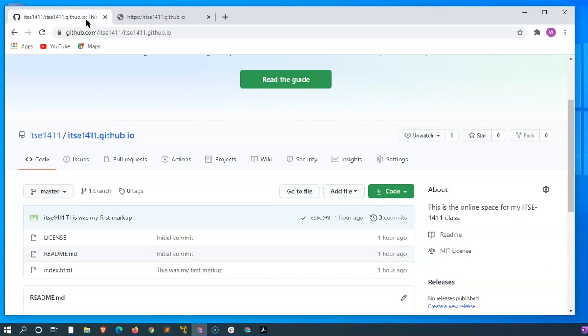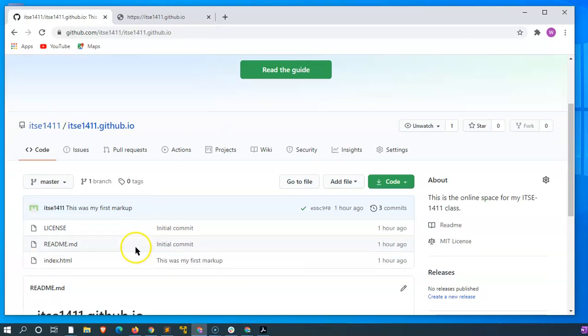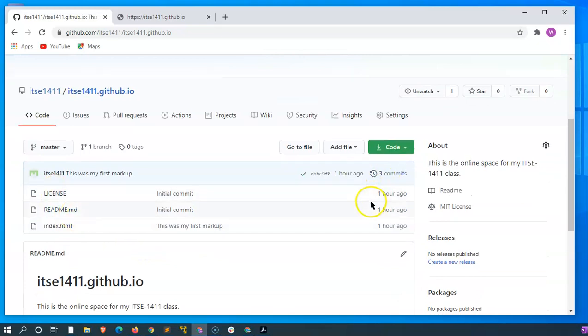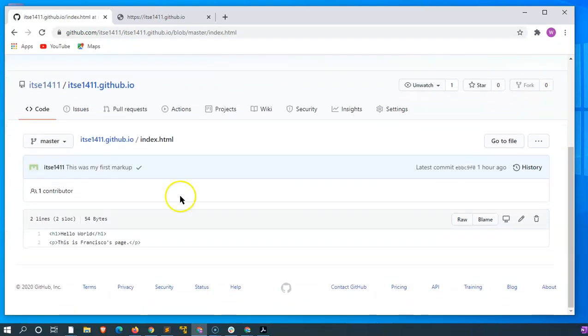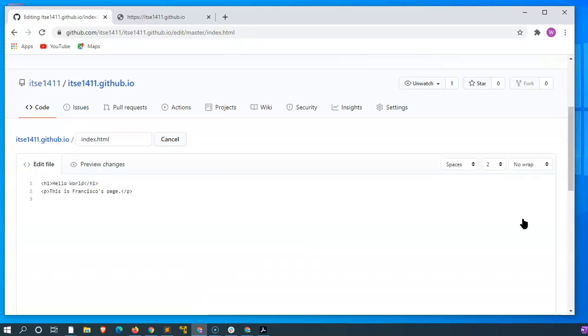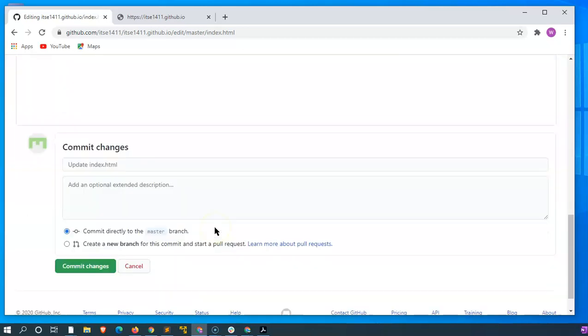Now, this is all great, it's fine, and you can keep on using this as your main editor, just opening up files by selecting what you want, the index.html, and clicking the edit this file icon, and use the built-in editor in GitHub to keep on publishing. What we want to do though is use another software instead.